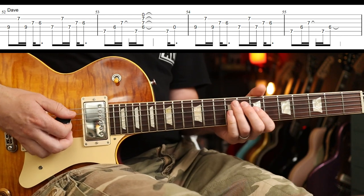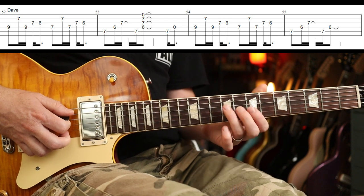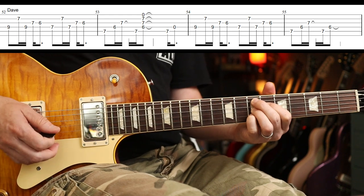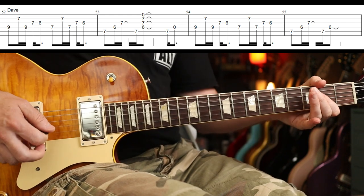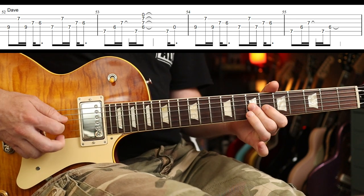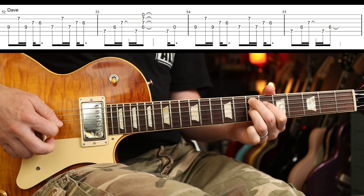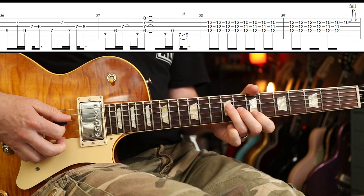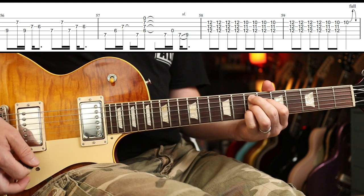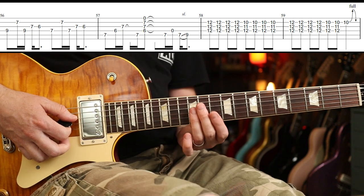So there's a subtle difference. You play, at the end of that second bar, okay? That goes with the, and then again, subtle difference, round again, then Dave goes up here and plays I think this.